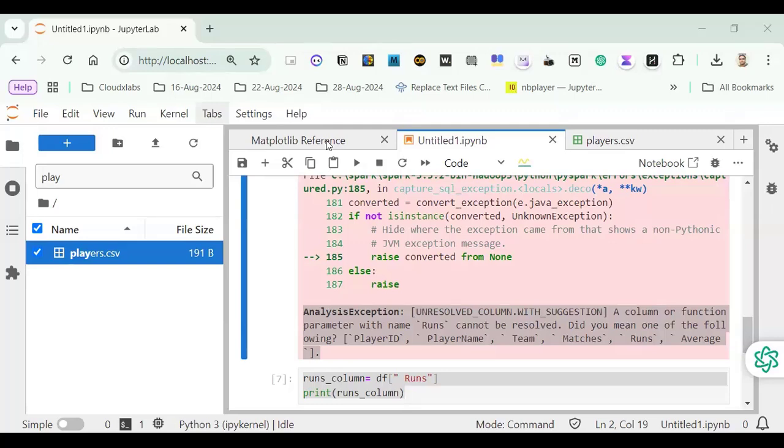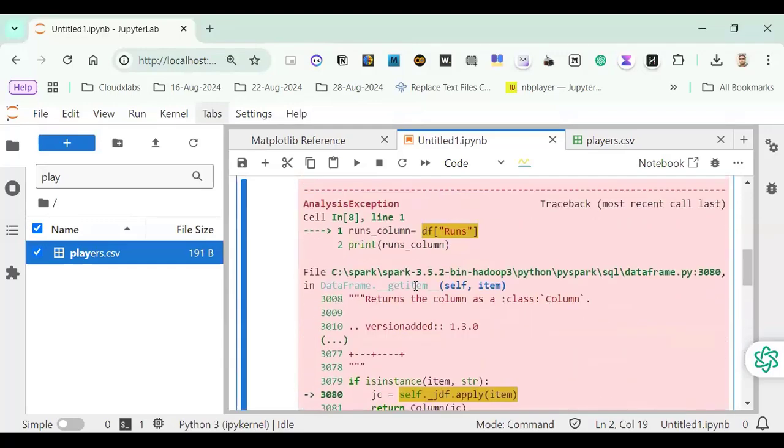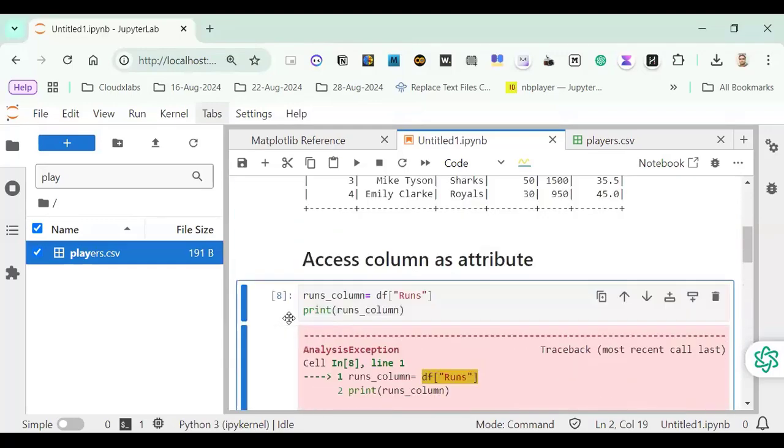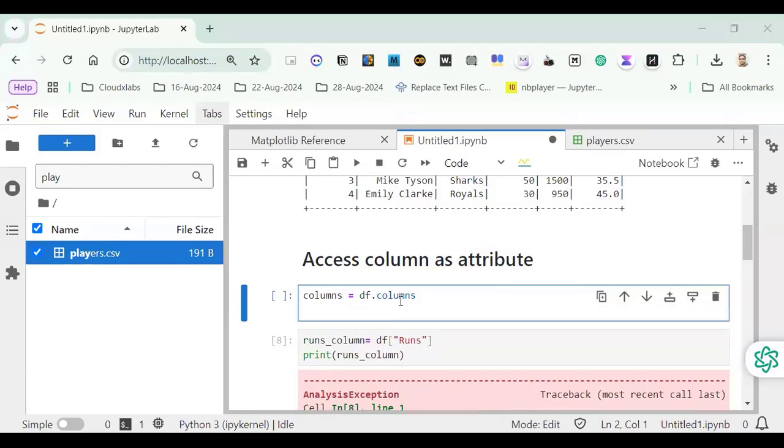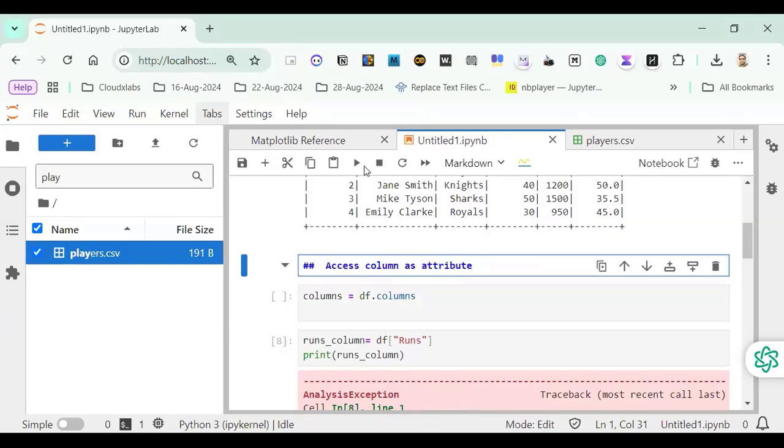Of course, this is one error. So here, what I want to do before the error is simply create columns. Columns is equal to df.columns.